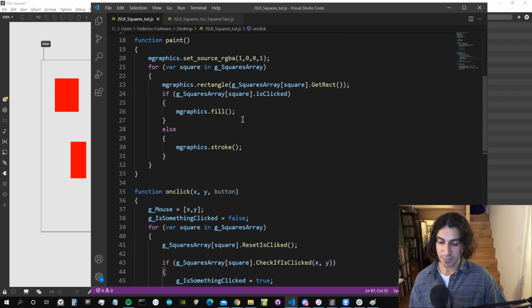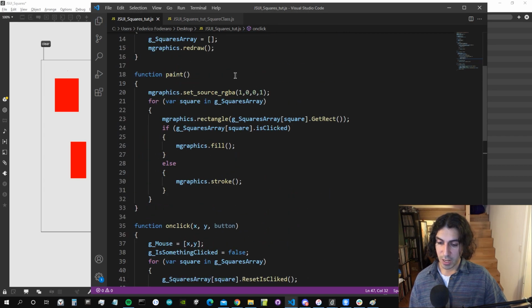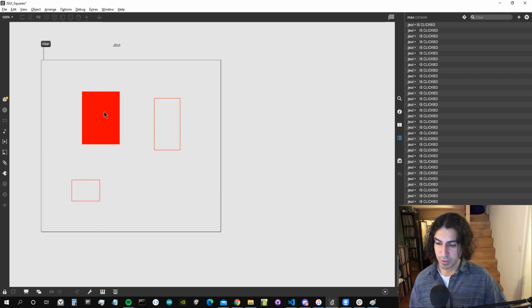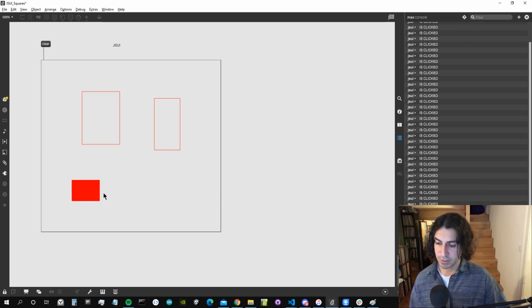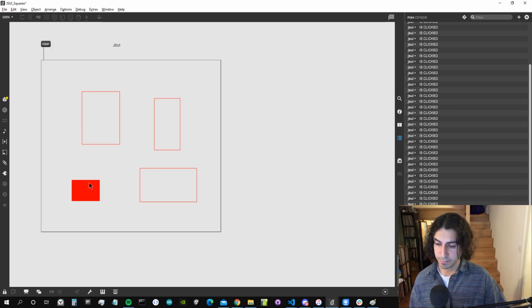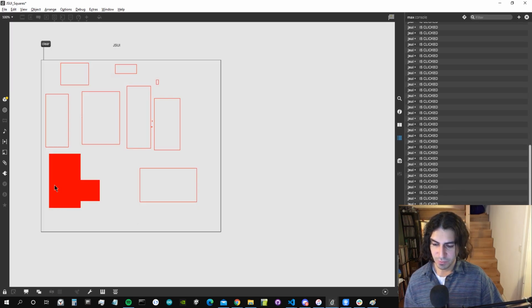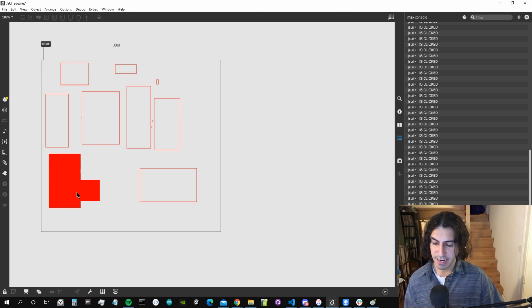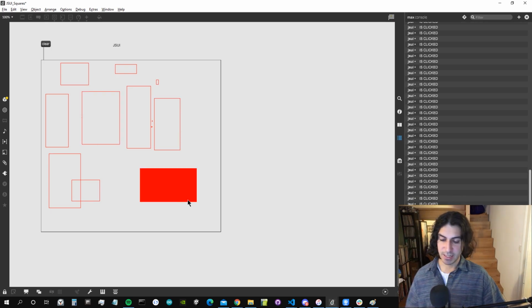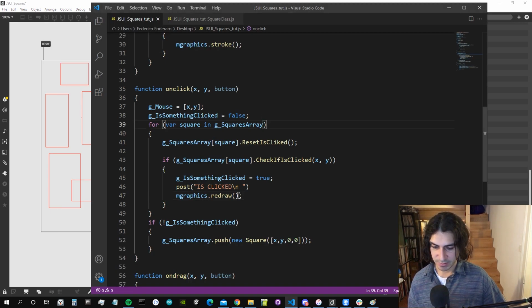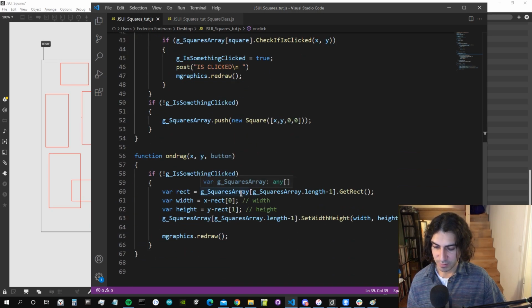If something is clicked, we're just going to redraw the wall rectangles, some filled and some stroked. All right, so let's give it a try. It seems to be working. Awesome. Only one square can be clicked at any time. That's great. Oh, I think if two squares overlap, like in that case, they are going to be both clicked, which could be a problem. For the moment, let's just ignore the problem. So it's a good solution. No, that's not true, but let's just do it for the moment.